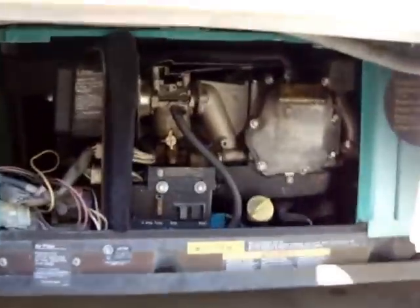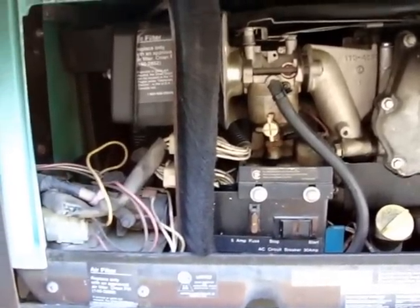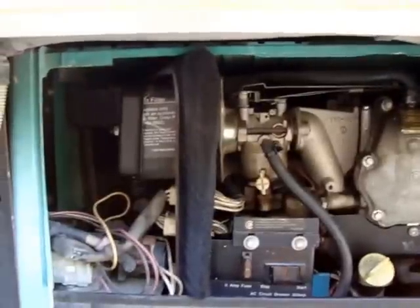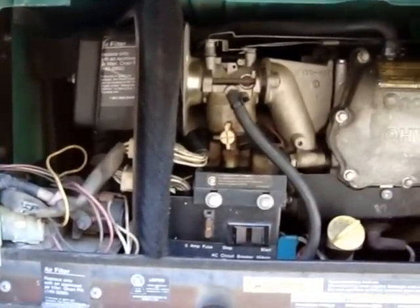Now, yesterday, I was playing with my own generator, thinking that I could figure out how to make it run smoother or something like that. I bought some carburetor spray that you're supposed to put in the carburetor, and it makes it run smoother. Now I know you have to have a half a tank, or at least a quarter of a tank of gas, and I get that. I have read the book, and I've replaced things like the fuel filter and changed the oil. But I came out here yesterday, and this is what it did.